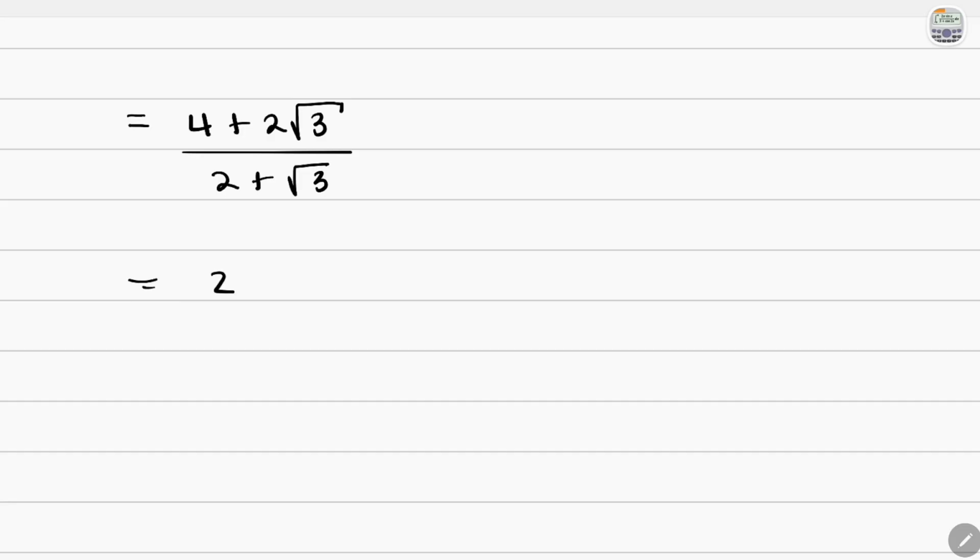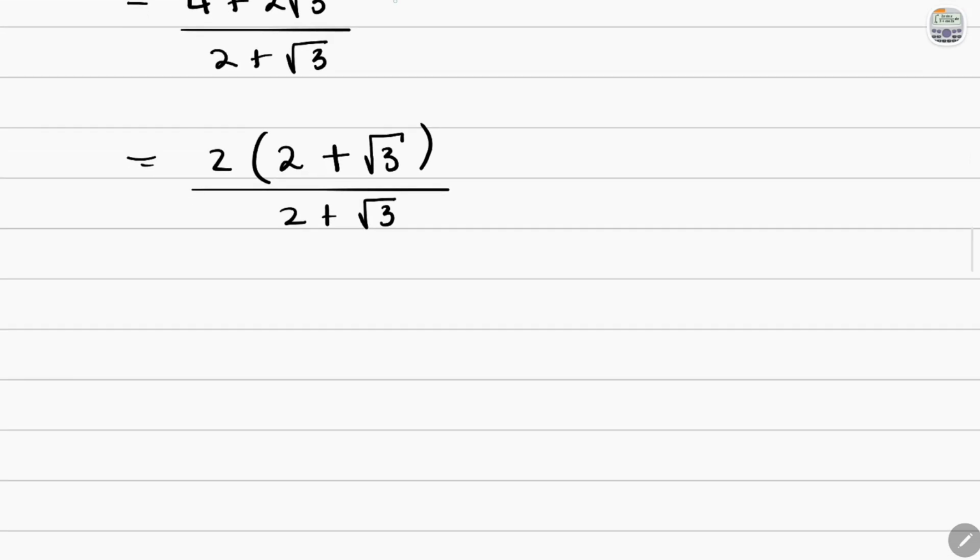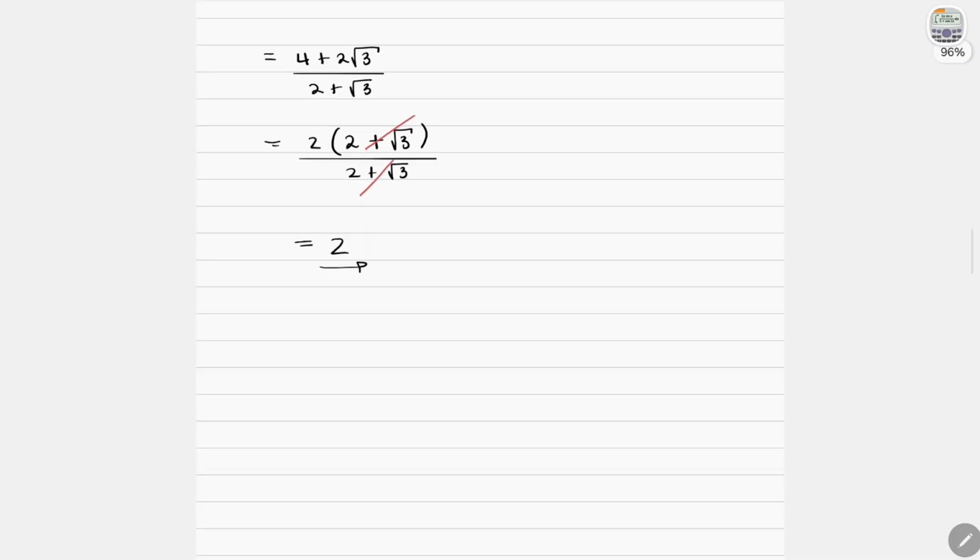So we can take 2 out as a common factor, and what are we left with? In this first term, if you say 4 divided by 2, you're left with 2. And in the second term, if you say 2 square root 3 divided by 2, those 2's will cancel and you're left with square root 3. So positive root 3 all over 2 plus square root 3. And now you can see that we are multiplying here, so we are allowed to cancel with whatever is common in the numerator and denominator. So these cancel and our final answer is 2. So the value of that expression is 2.